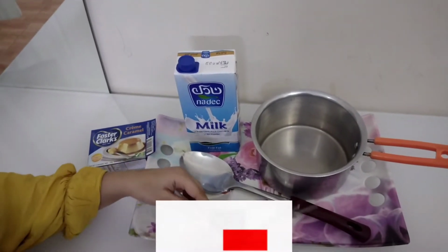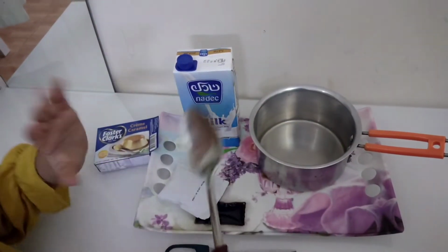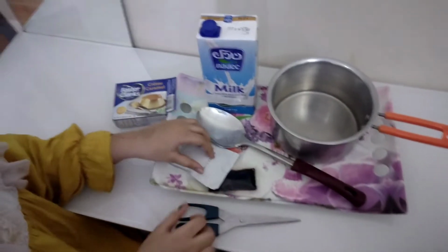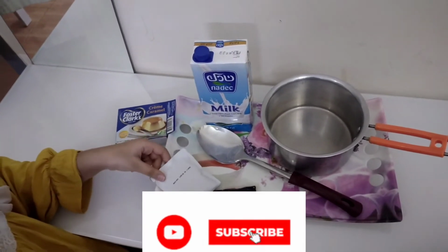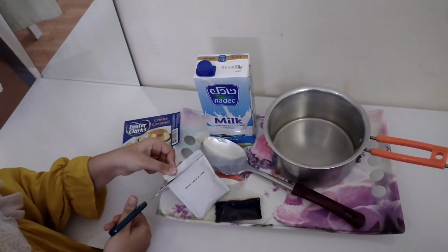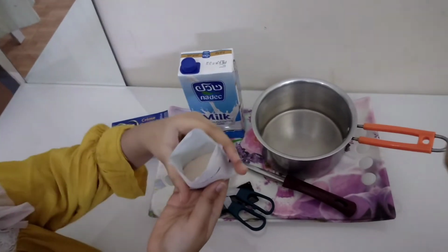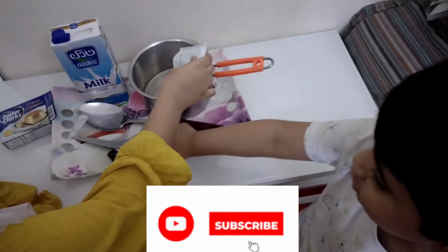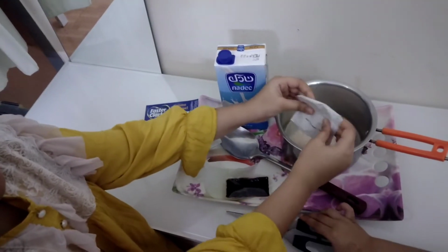So I've got a scissor to cut this. Since I'm still a bit small, I got this big spoon to mix it, so I won't burn my hand. Remember, kids, don't use scissors by yourself. Please take a parent's help because you might cut your hand. I can use the small, colorful scissor, but I cannot use this scissor.